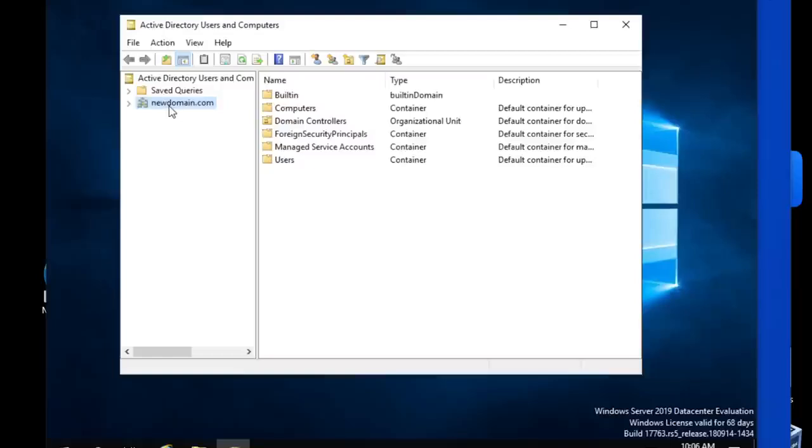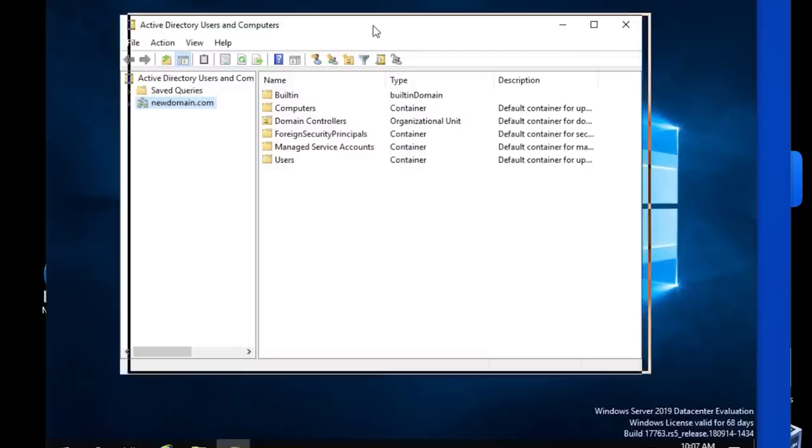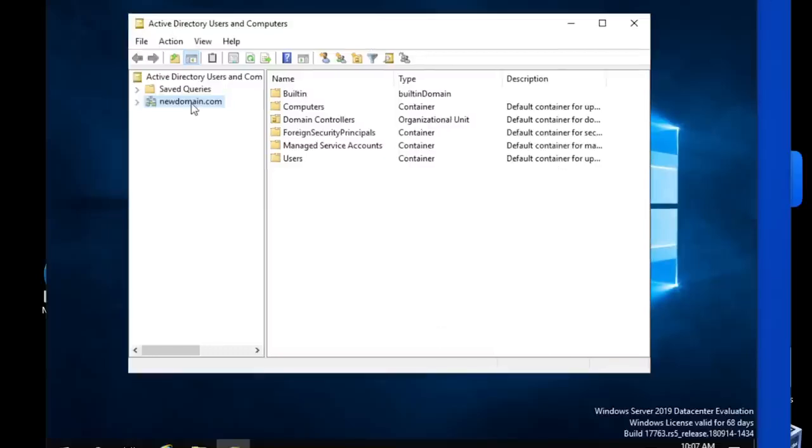So the first thing you would see here is newdomain.com. The reason I named it like that is just so that you know that this server we're controlling is a domain, right? And every computer that's joined to that domain is part of that domain. You can correlate this with a country. You can assume that a computer domain is like a country, and that country controls everything inside of that country. In this case, the domain is going to control all the computers and users that are part of that domain.